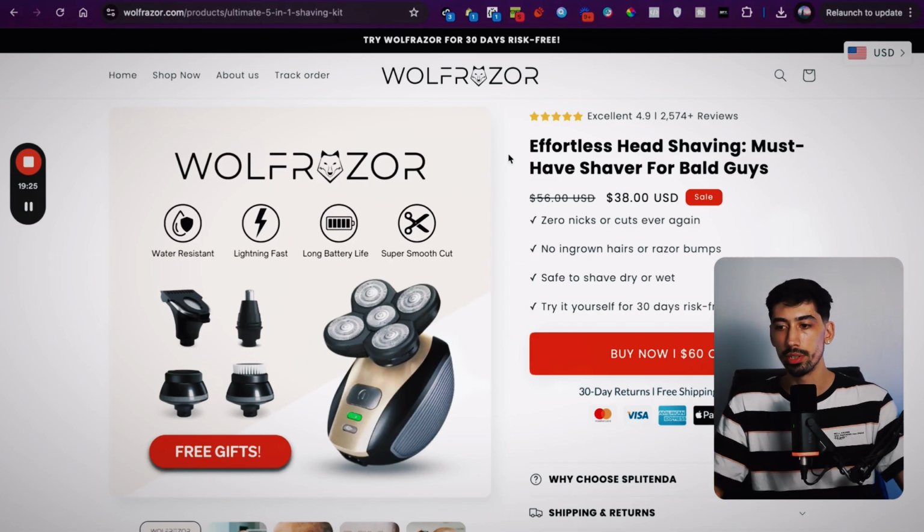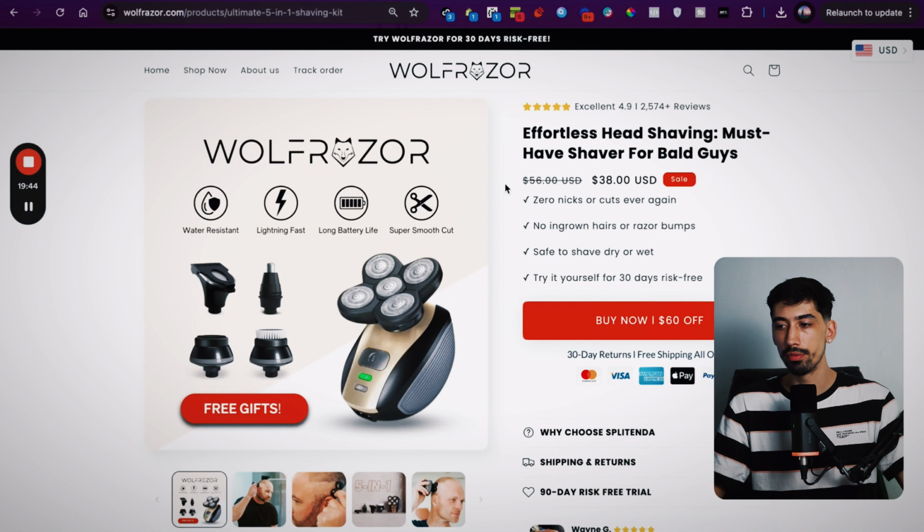So step number 2 is to make these product images, right? You gotta create the product images or just grab them from other competitors, but I highly recommend doing it this way. I'll kind of show you guys how I made this image on Canva. So what I like to do just to save time is create the first image, which is what they're gonna see when they land on the page. You know, it just saves time.